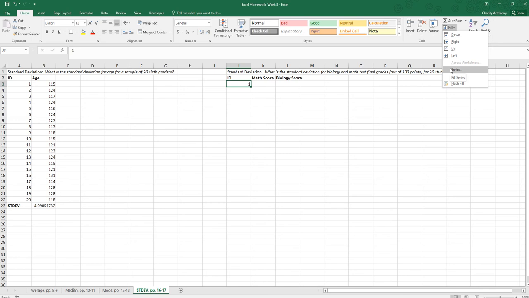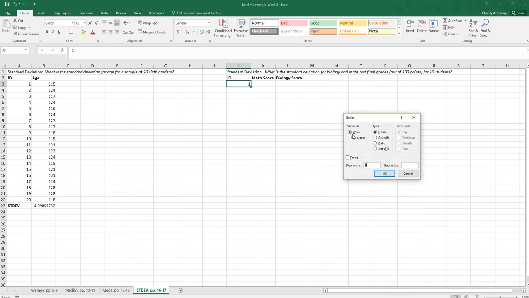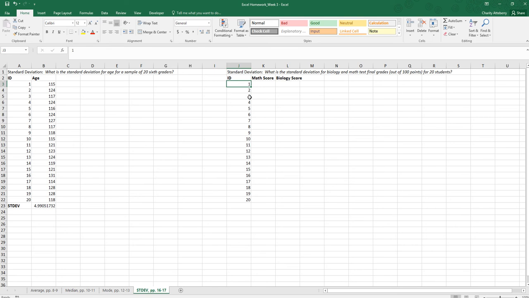But we're going to go to series for our purposes. And we don't want rows because we don't want it to fill that way. We want it to be a column. We do want it linear. And then our step value, we started at 1 and we have 20 students, so I'm going to have it end at 20. Okay, so right there you saved yourself a little bit of time.